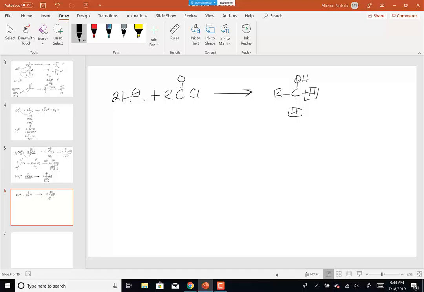And the mechanism would be exactly the same. Go back to the mechanism I just wrote, erase all the R's, erase all the CH3 minuses, and put in an H minus. Now, sodium borohydride, the borohydride has as many as four H minuses. So that's where the two H minuses come from, is from the borohydride. We only need two H minuses, actually.